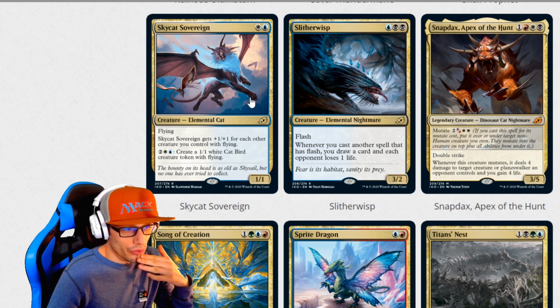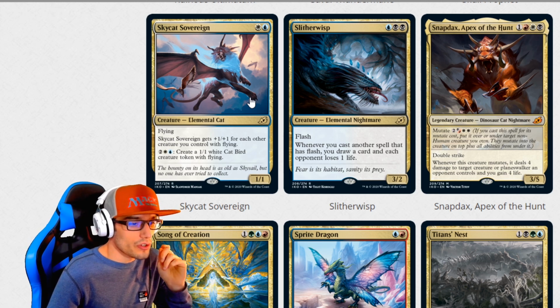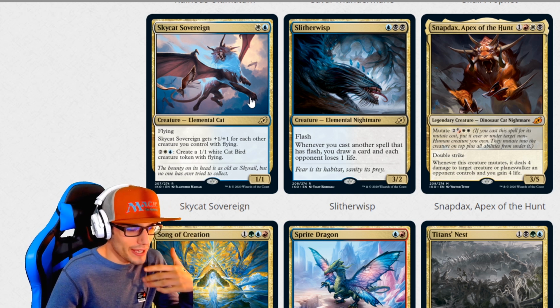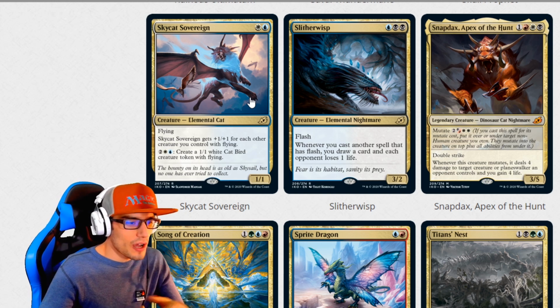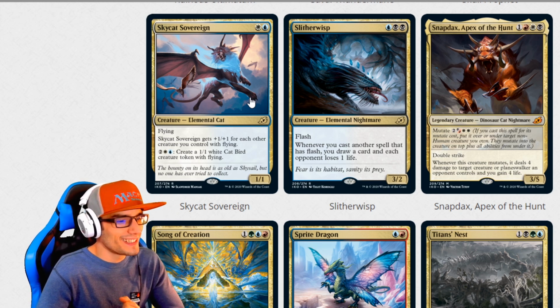Slither Wisp for 3. Dimir colors. It's a 3/2 with flash, an Elemental Nightmare. Whenever you cast another spell that has flash, you draw a card for each, and each opponent loses 1 life. I thought it was going to say you draw a card for each life an opponent has lost. I'm making things up, you guys. I'm making this card better than it is. To clarify, this is a 3/2 with flash, and whenever you cast another spell that has flash, you draw a card, and each opponent loses 1 life.